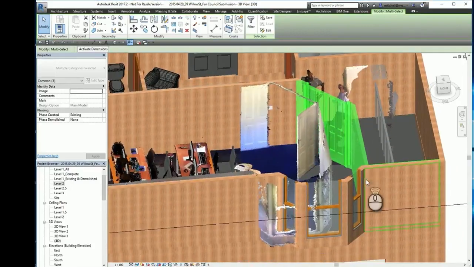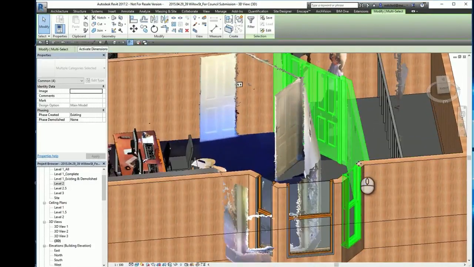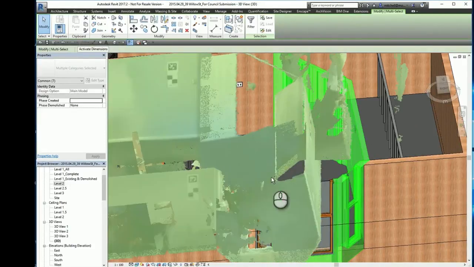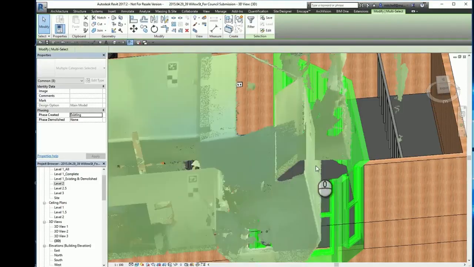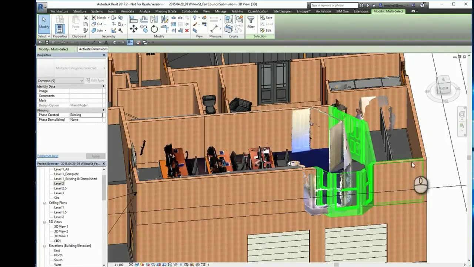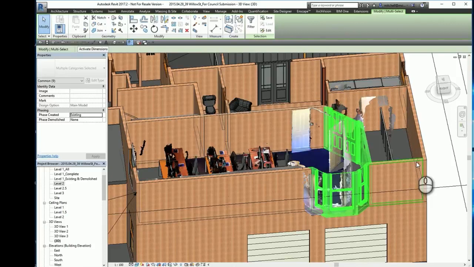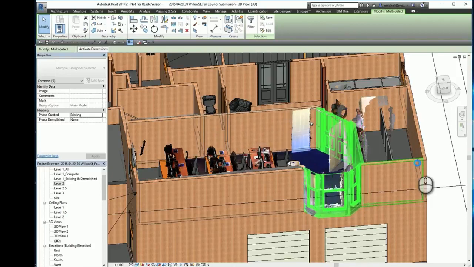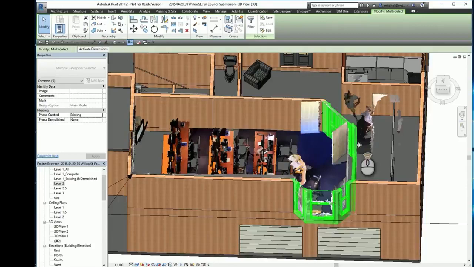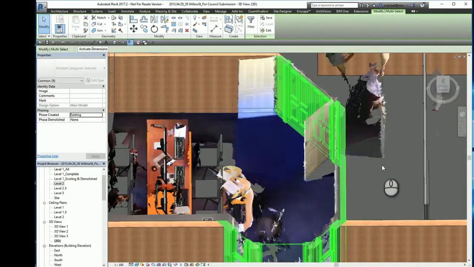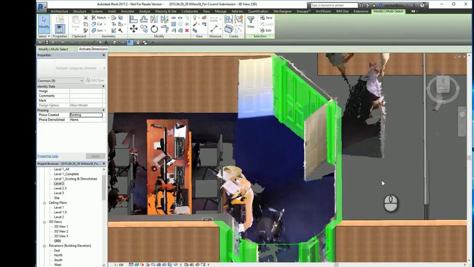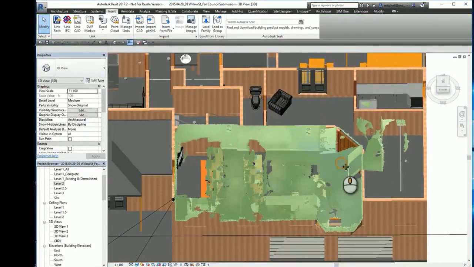So in Revit, very simple to do that. I'm just going to select all the elements that are concerned with the back of this wall, as well as this information over here. Now I could have done this from a floor plan view, but just so we can see it better, I'll do it from 3D. So I'm going to grab all of that information, and I'm just going to use the arrow keys on my keyboard to nudge that information into place. Okay, so I can get a better view, and I can just continue to nudge that information until I'm happy with it. And just like that, we've got it complete.